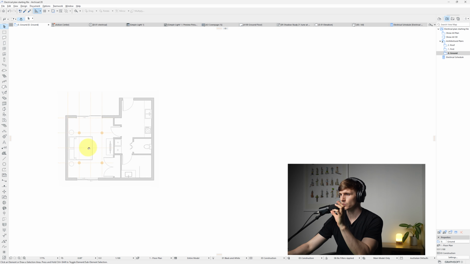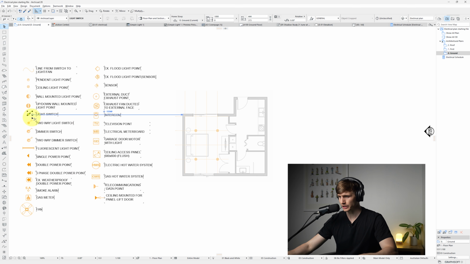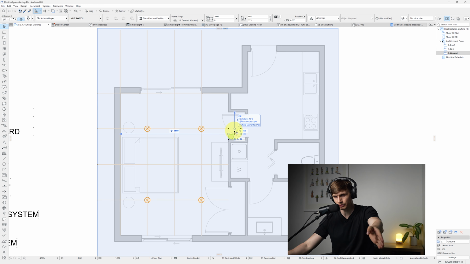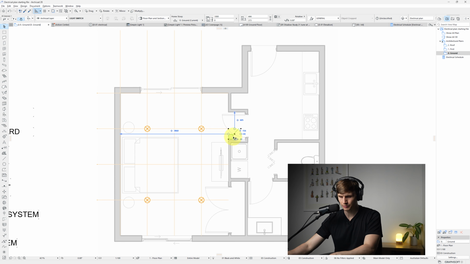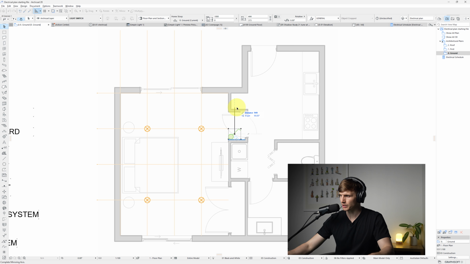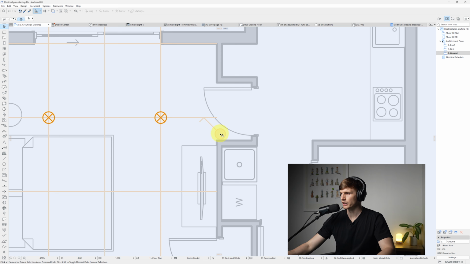So from here, we'll want to start adding in the rest of the symbols to the plan. So we can grab things, say like the light switch. We'll bring this one just over to here. When we come through this door, we're going to go onto the left-hand side. So we'll put this one here. We'll mirror this one around using the shortcut Control M. We'll click in the middle and we'll drag up, and then we'll hold Shift so it's at a 90-degree angle, and we'll click once. That's going to flip it around. We're going to shift it a bit further across. Excellent. Now it's in the background.